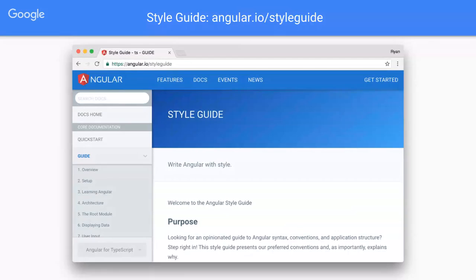This is something that was kind of a problem in Angular 1. There wasn't really an official style guide until closer to the last couple years of its life cycle, and even those were community driven. That was John Papa's, Todd Motto's among the popular ones. Angular 2 comes with a style guide out of the box. So I would definitely recommend to go look at that, to see what the best practices are for building Angular 2 apps.